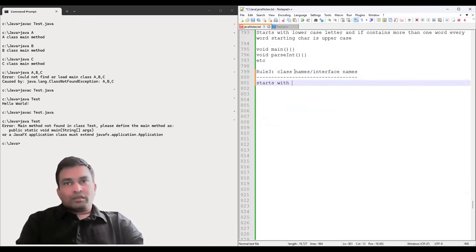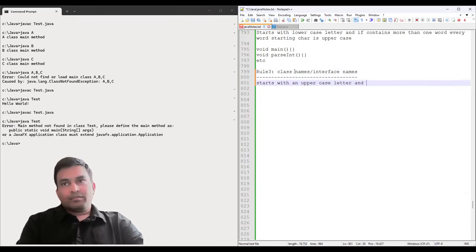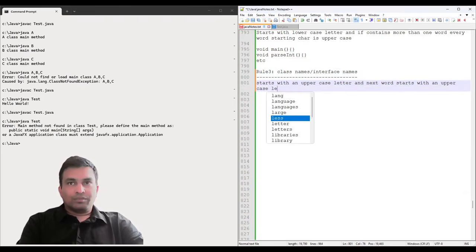They start with an uppercase letter, and the next word starts with an uppercase letter as well, and so on and so forth.